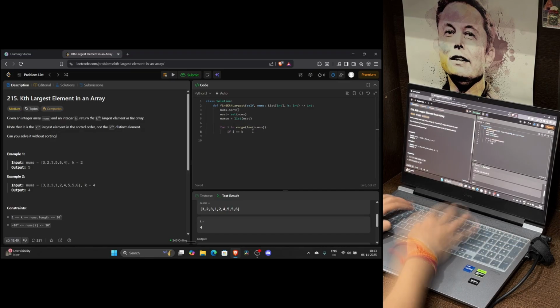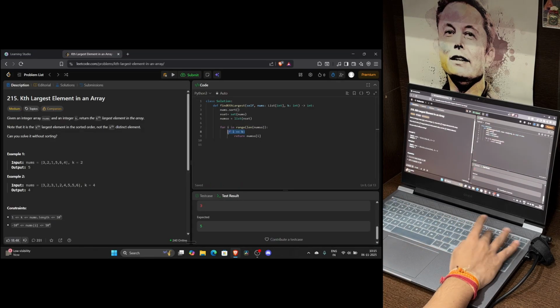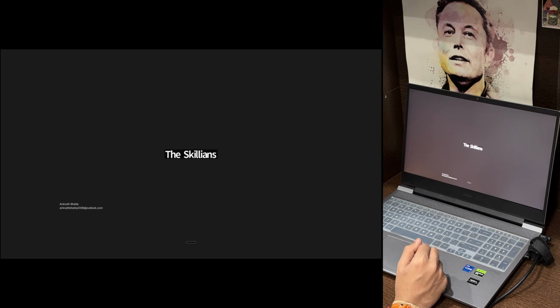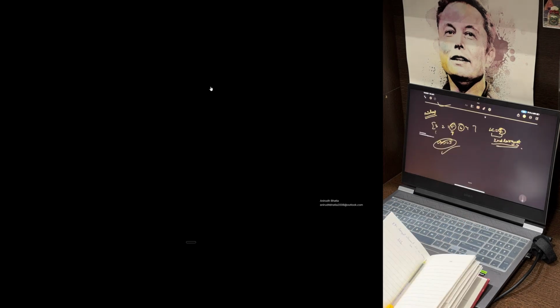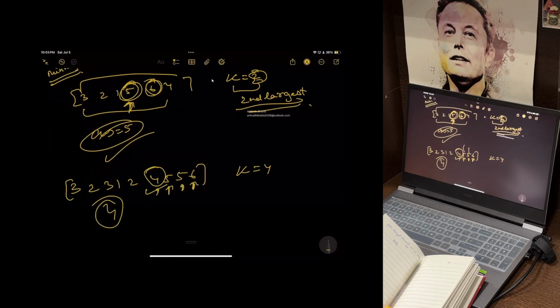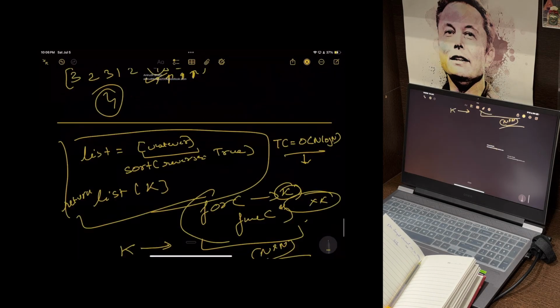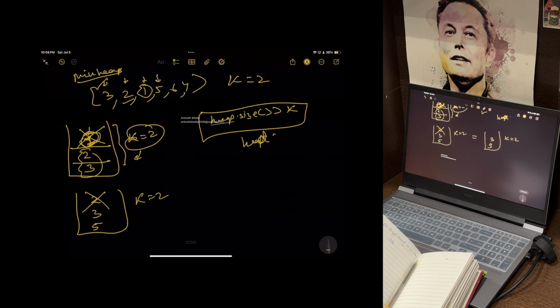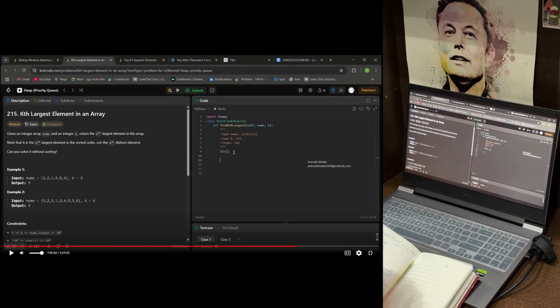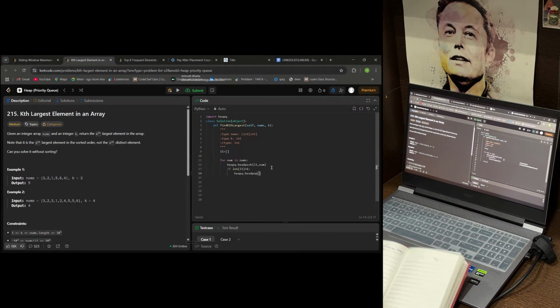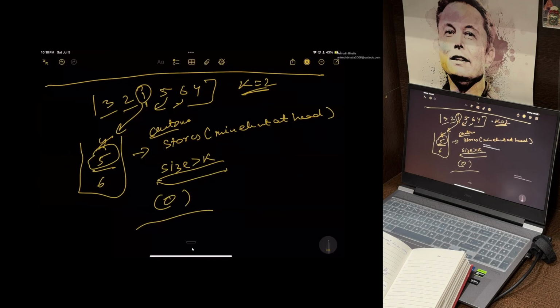We'd be given an array and, if k is 2, for example, we have to find the second largest element, but without using sorting. The professor explained the optimized approach. Instead of the O(n log n) time complexity, we learned the O(n log k) time complexity solution using a min heap of size k. As you iterate the array, you keep adding elements. If the heap size exceeds k, you just remove the smallest item.